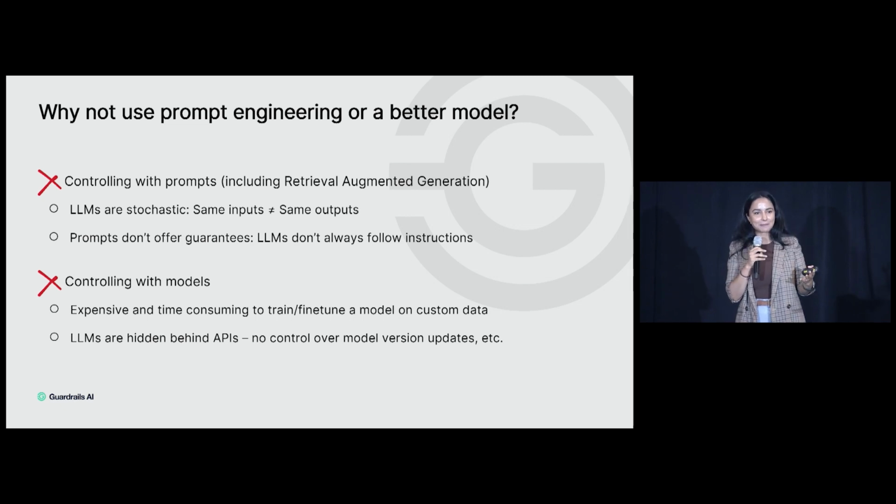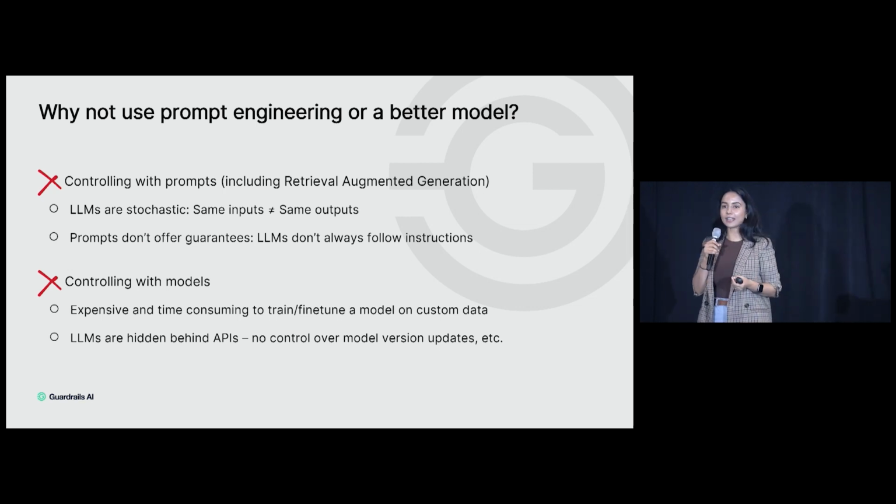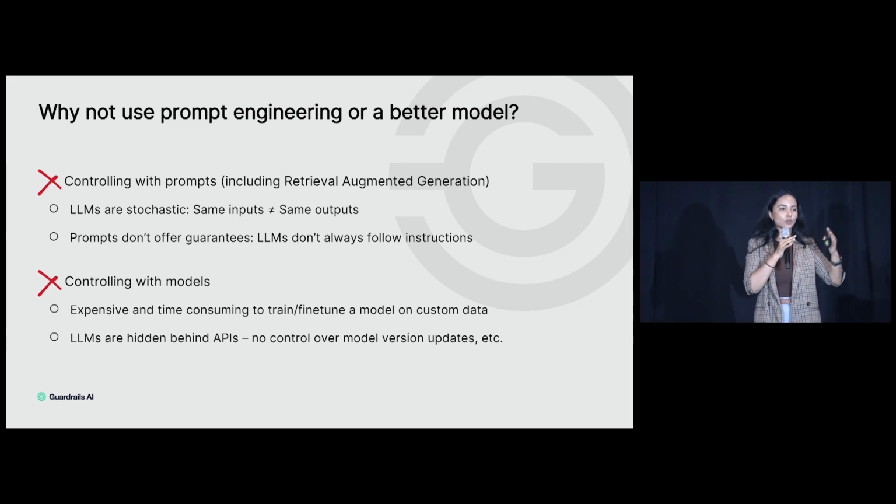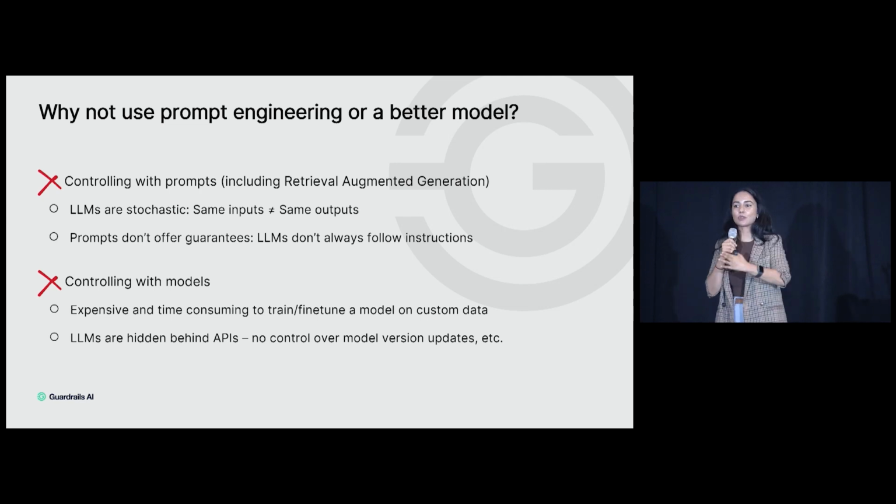And I got so frustrated by it that I joined a startup whose sole purpose was to make it easier to do this. The second alternative, if you aren't training your own model, is that LLMs are hidden behind APIs, right? And then under the hood, you typically find that the model updates even when a new model version isn't released. So for example, as part of building Guardrails, a big chunk of my job is making sure that you get consistency. And then I start getting feedback from my users that, okay, this prompt isn't working for me anymore because even though OpenAI didn't release a new model version, they updated the model under the hood, right? So as a developer, you have no control over your actual model.